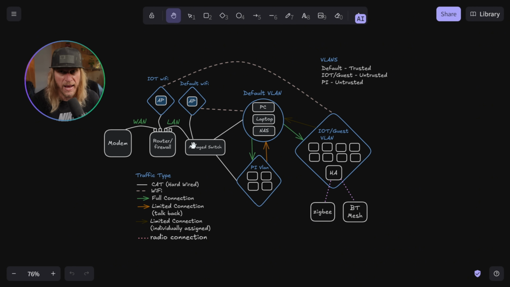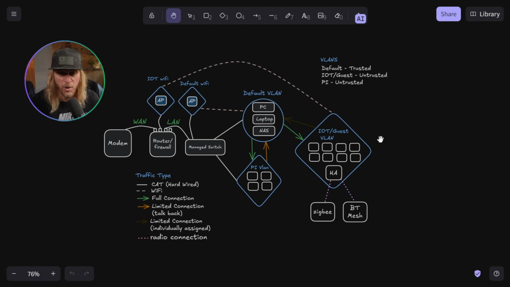Now, one of the issues I have in my network was the fact that I have a lot of Unifi devices. So I have a Unifi managed switch, I have a Unifi access point, I'll probably get more Unifi access points, and I really do like their software. And I was having trouble with my managed switch getting kicked offline.